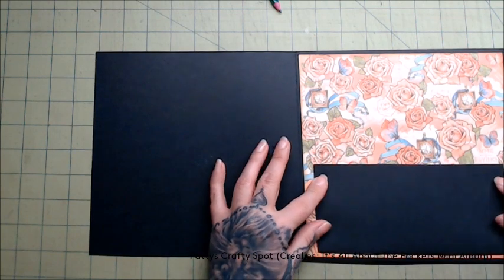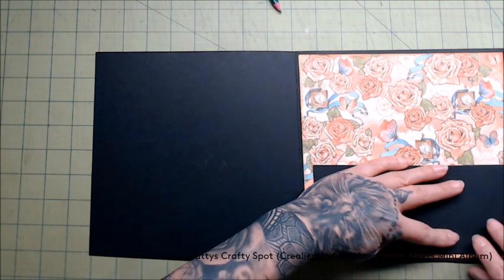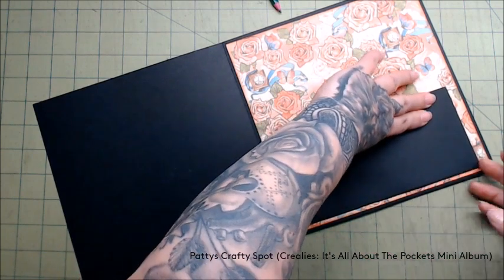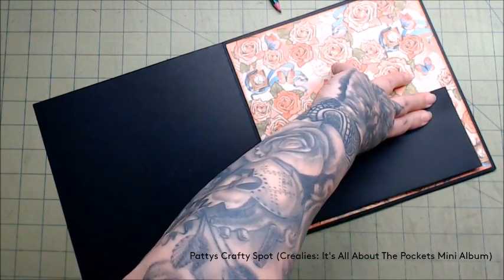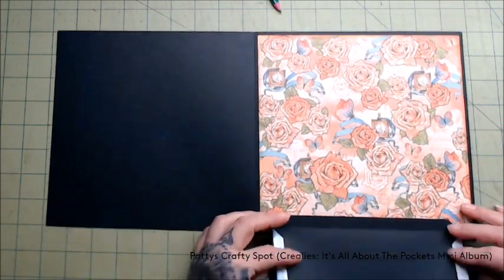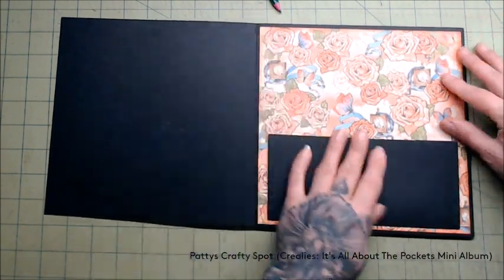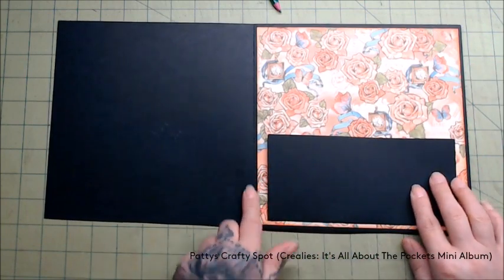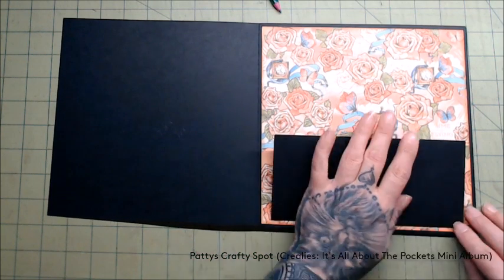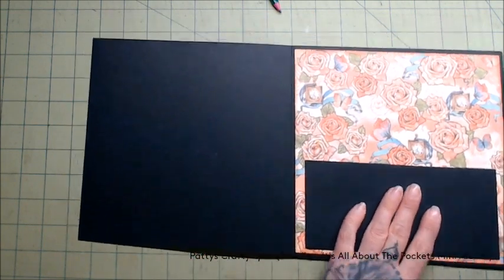And this is going to go right on the bottom, so I'm going to make sure it's centered to the space, and I also want a little bit of the pattern paper right here on the bottom showing because it makes for a nice look. So stick this one down, and this is why you have to add the pattern paper first, because if you put the pocket down first and you just put the paper inside the pocket area, you have all this extra space here. So you want to put your pattern paper down first, and then you can add your pocket. So we'll get that cut out in a second.